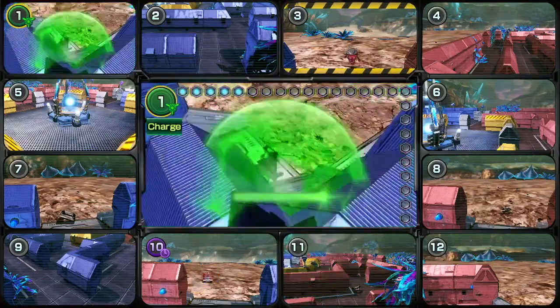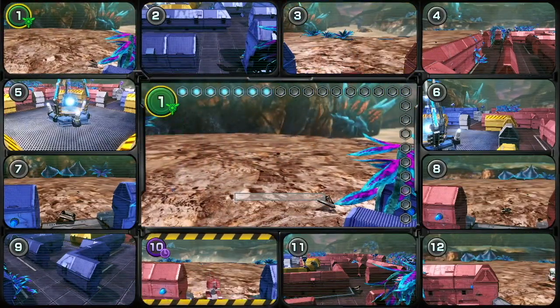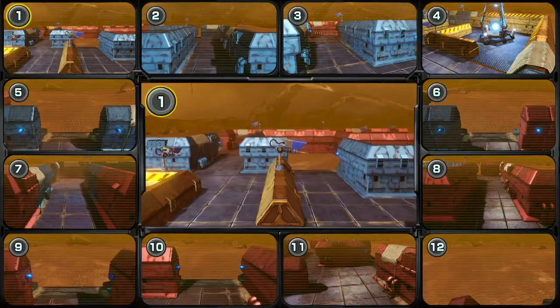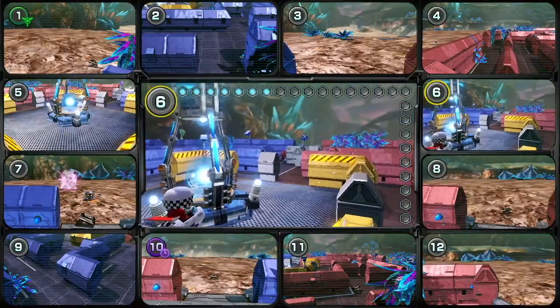Anyway, the security cameras, they're basically the essence of the game. On the TV you have 13 screens. The 12 outer cameras are security camera views, and the giant one in the center represents the camera you're viewing from. Okay, back to camera upgrades.